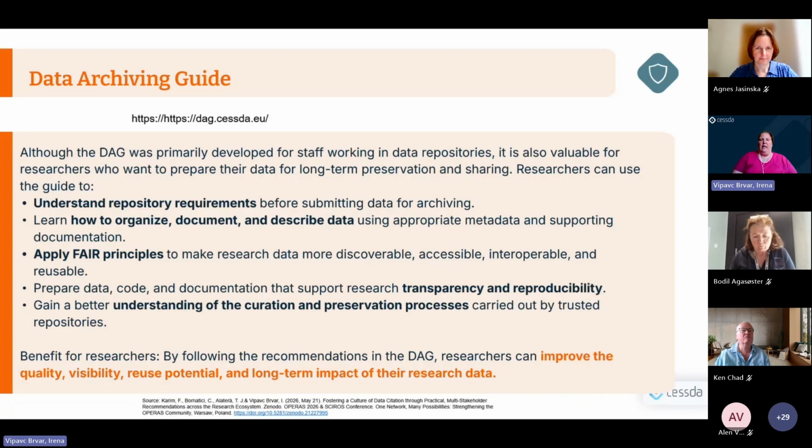Another guide that we created is the Data Archiving Guide. It was originally developed for the staff in the data repositories, but I would also recommend it for researchers because they could read it and understand repository requirements, because they cannot just publish everything everywhere. In most cases it's not going to be published in an hour, but as with an article, there's a review process. But they can also learn how to organize, document, and describe their data. They can learn about the FAIR principles, about transparency and reproducibility. So many elements in the Data Archiving Guide could be and should be important for the researchers themselves.